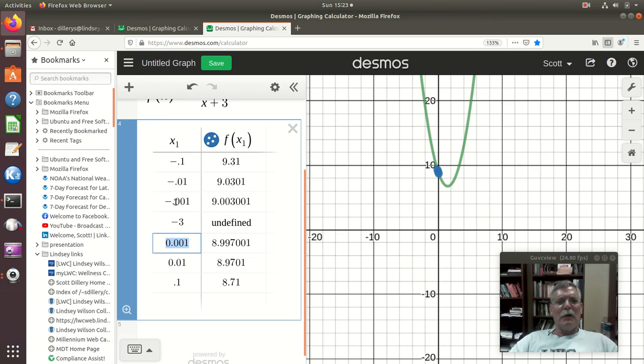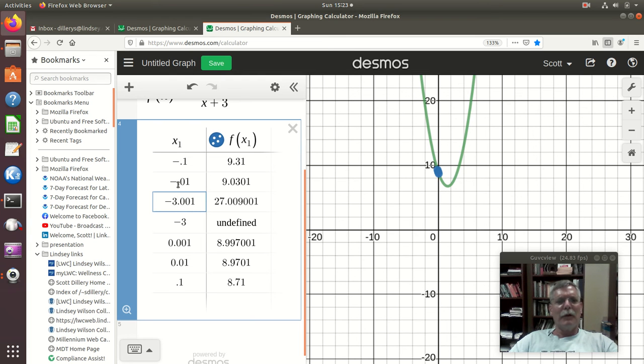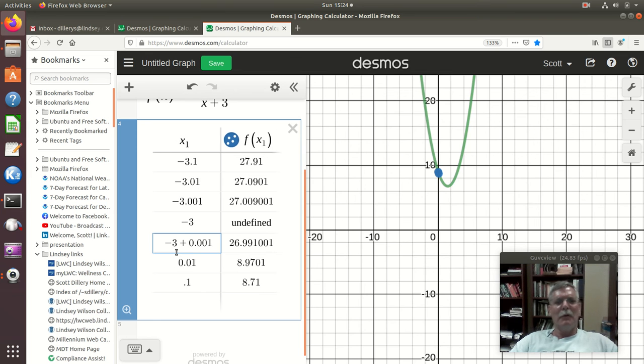And here I want something a little more negative, so I'll just put a 3 in front of that, a 3 in front of that, and a 3 in front of that. And here I want something a little more positive. Now, I don't know if I can do math within here, so suppose I did the -3 and plus. It's happy as a clam. How about that?